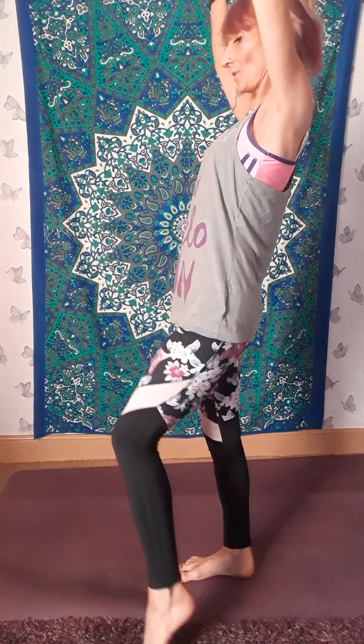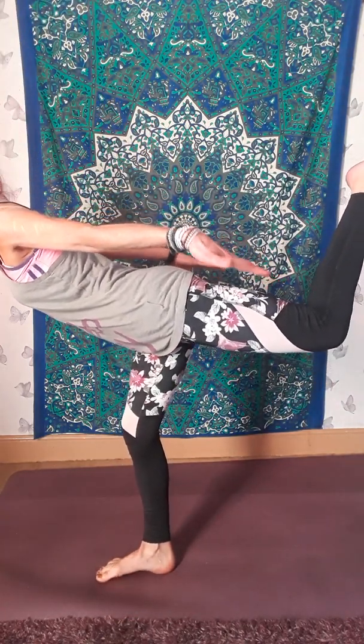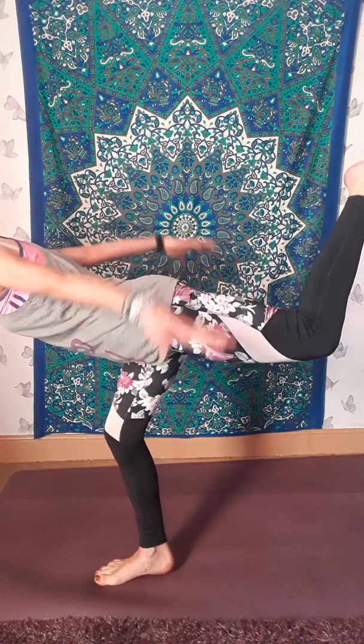Breathe in, breathe out — lift that knee up in front of you like in a parallel tree position. Squeeze in your tummy. Bend your standing knee; as you breathe out, you're going to take the leg and your arms out behind you. You can keep that left leg bent — lift it up, try and come forward halfway, squeezing your belly button to your spine. Hold and breathe. The standing knee is bent, and you might need to use the wall. Press into all four corners of that foot, see if you can lift that back leg a little bit higher, squeeze your shoulder blades together. Breathe in, now breathe out, slowly come back and find your mountain pose.